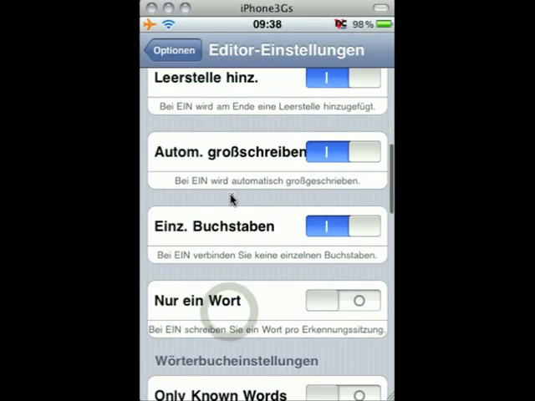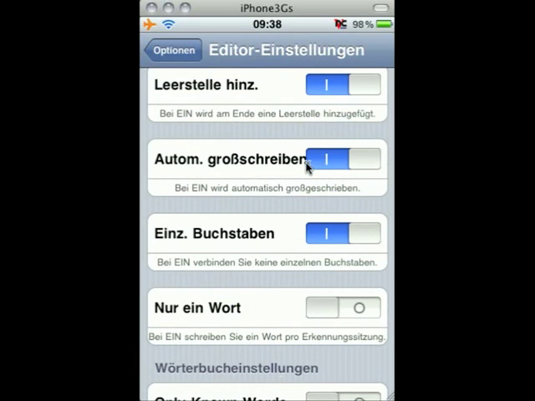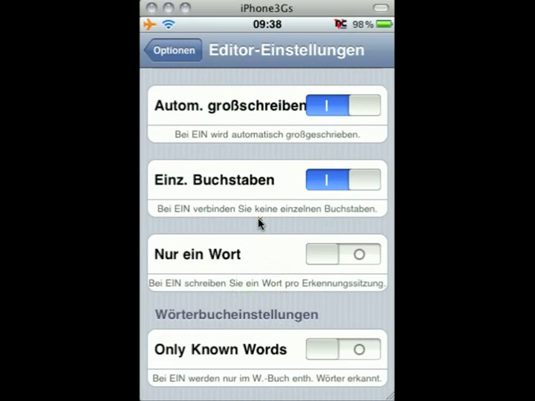Then we have here, automatically write capital letters big, and here you decide what your handwriting style is, whether you put the symbols together or not, if your handwriting is joined-up, putting things together, or more separate.